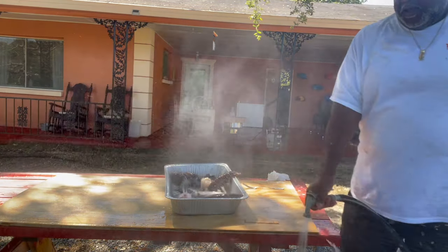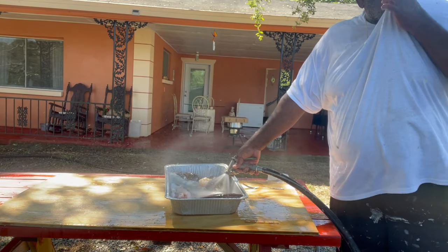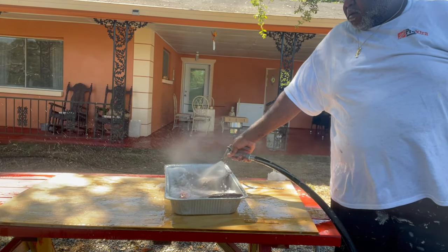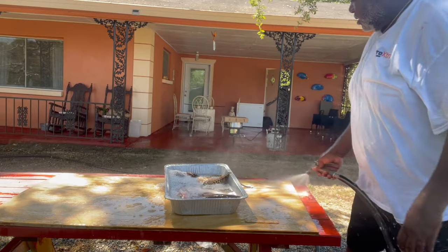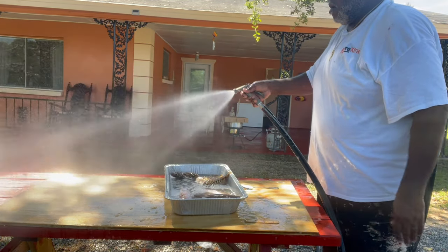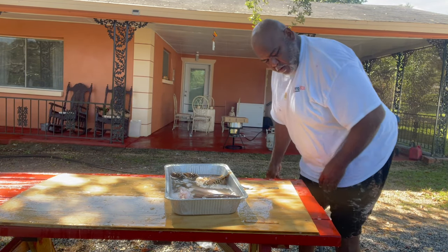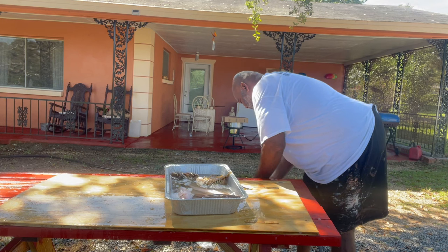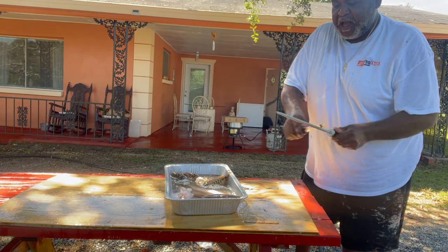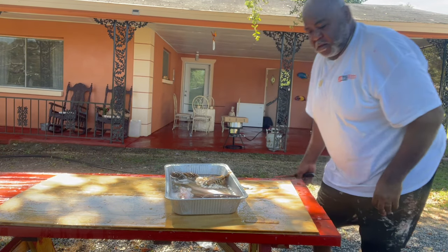Get some water in that pan. Now we're gonna get to the good part. Gutting them out. Fill that pan up with the water. Oh, there go my water hose. Hey, that's gonna be my signature, right? You make sure that knife is good and sharp. I bet it's sharp this round.